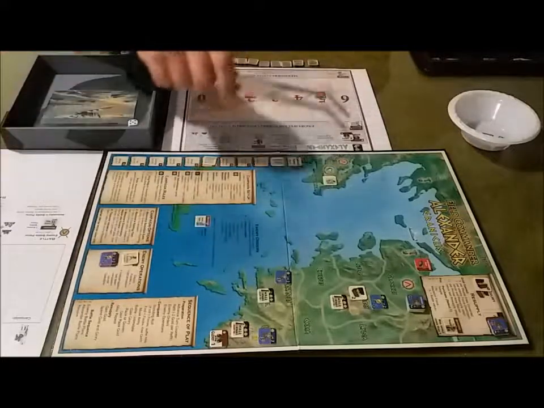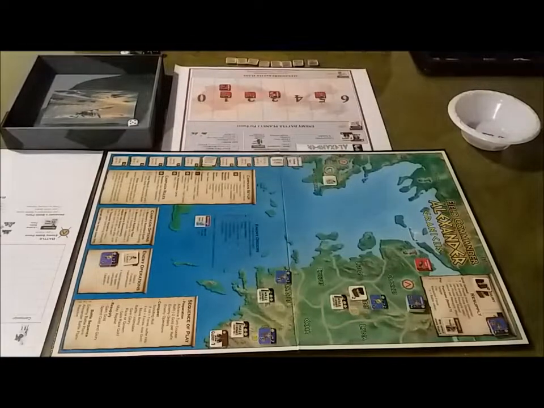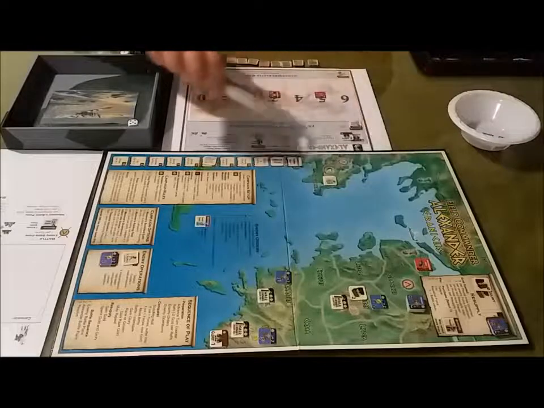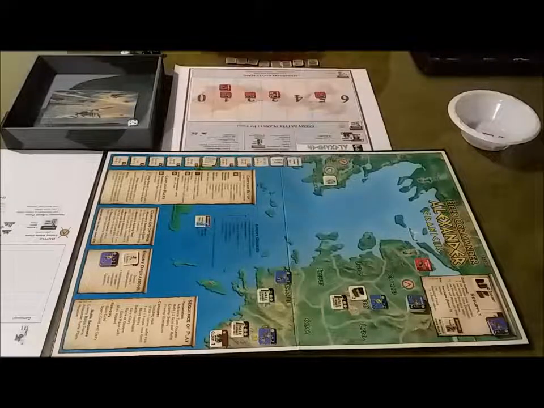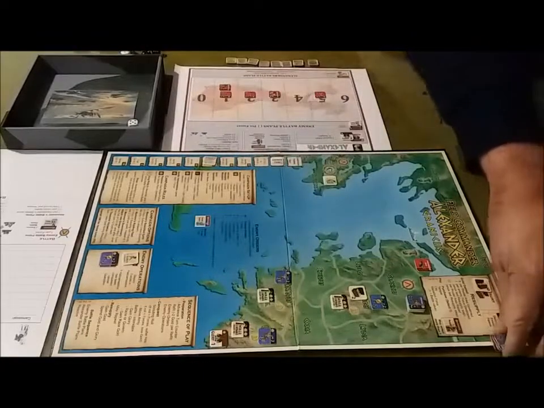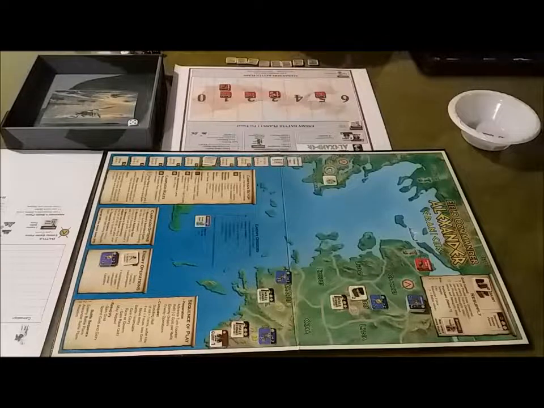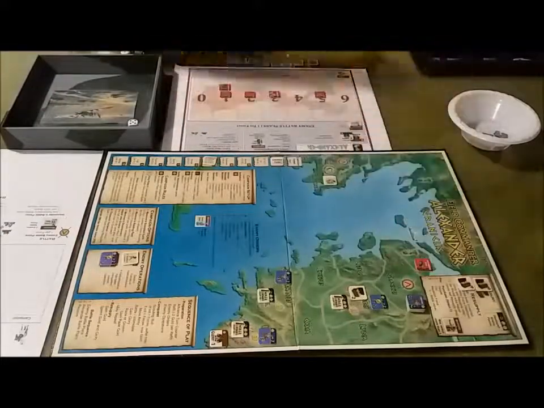So we gain gold. We gain 5 gold for each pivotal area governed. And we don't govern any pivotal areas at the moment because we razed this one to the ground. We get 1 per enemy force destroyed, and we destroyed 4 enemy forces. So that one goes back in there. So we get 4 gold for that. So now we have 10 gold.